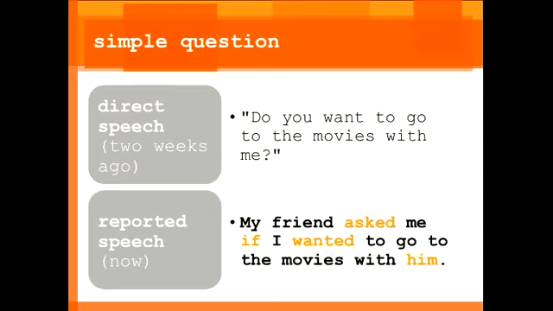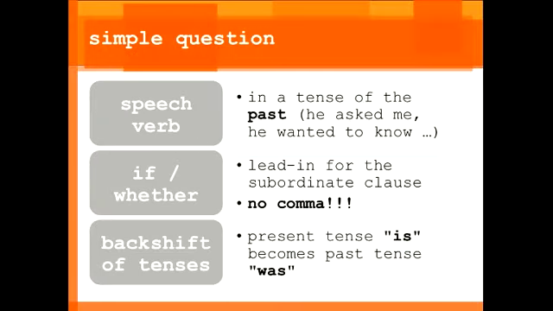Let's have a look at the simple question first. Suppose that somebody said 2 weeks ago, do you want to go to the movies with me? And now you are reporting this in the reported speech and you would use the sentence, my friend asked me if I wanted to go to the movies with him. Let's have a look at what happened here.